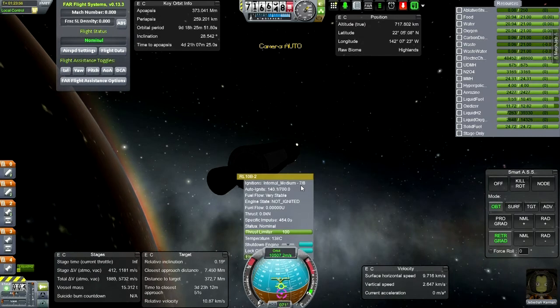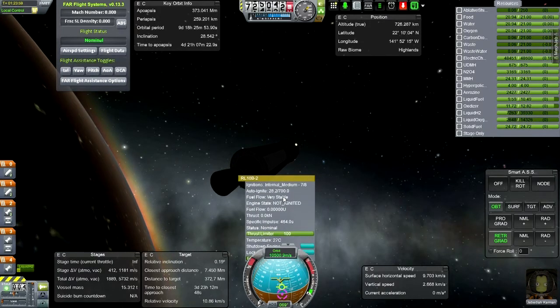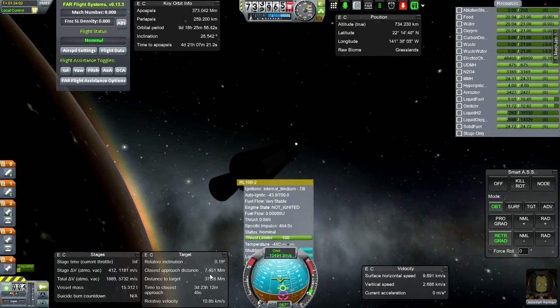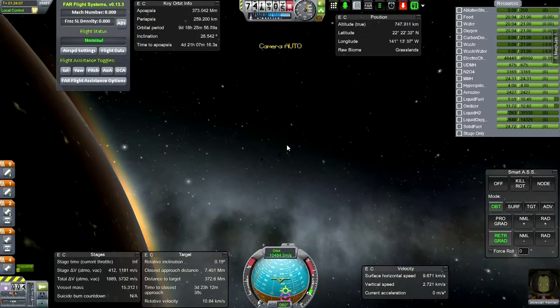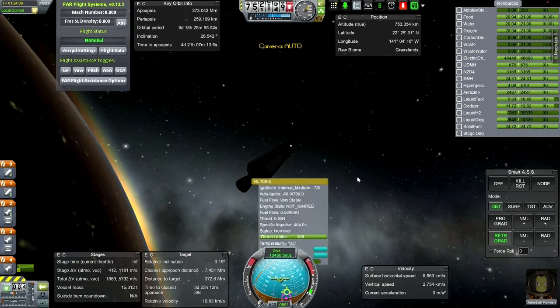So far we've got 7 ignitions remaining. Fuel flow very stable. If it doesn't stay very stable, then I'm not going to try and correct this at all. This says closest approach distance 7,400 kilometers, but perhaps that's from the center of it? I don't know why there's a discrepancy between this and this. Right now, just making sure that remains stable. And if it does, I'll be able to correct this.